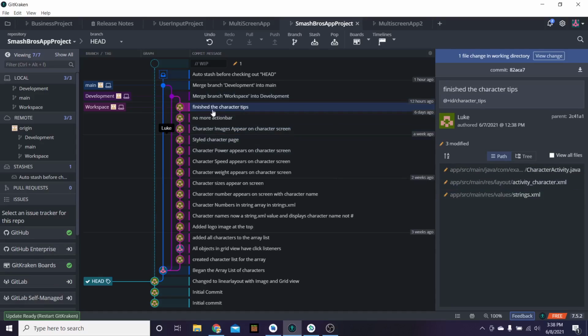Then that is when I merged my workspace into the development spot to basically check for any bugs before it would potentially be pushed out to users. Once I fixed all the bugs, I pushed it back into the main, where potential users would be able to download the newest version of the app. So what does the newest version of the app look like?